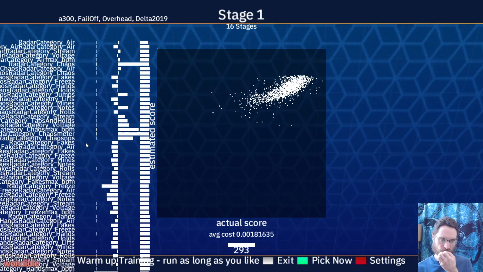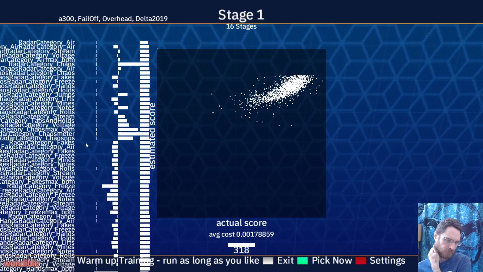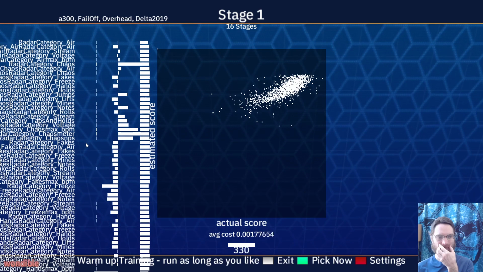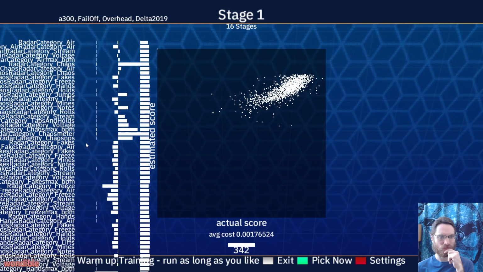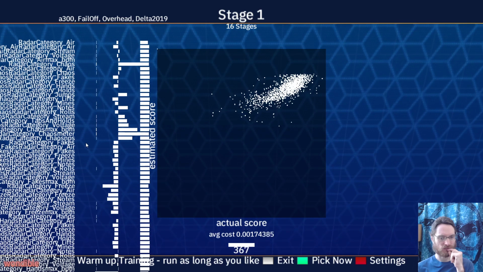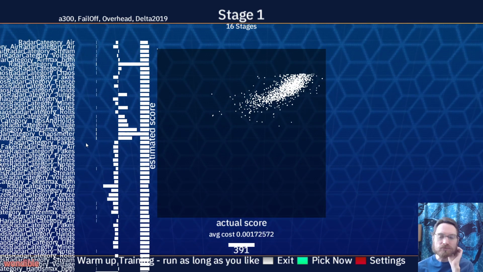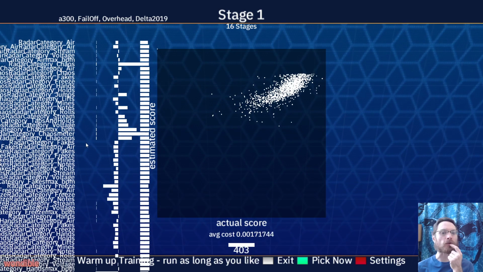Error is pretty even across the board right now because these are all like teeny tiny factors right now, which is kind of telling me that they're all garbage. We've still got that sort of x squared shape though.